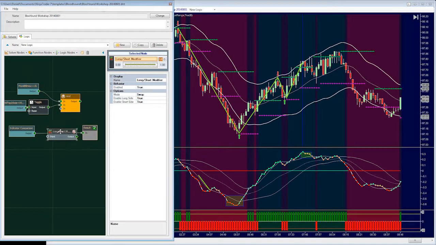There we go. So what we're going to do is multiply the long output times the short output. And what is that going to do? It's going to eliminate the bars on which we have only the long output and the bars on which we only have short output.